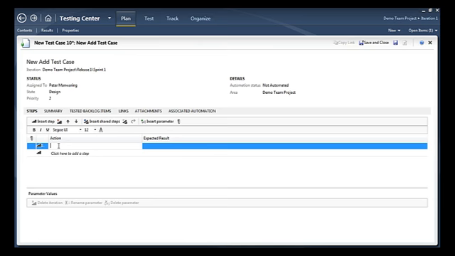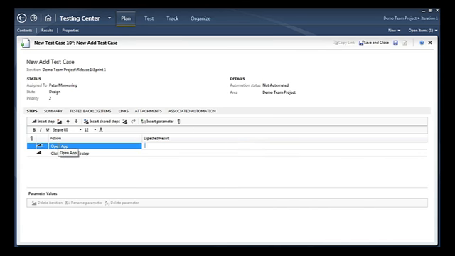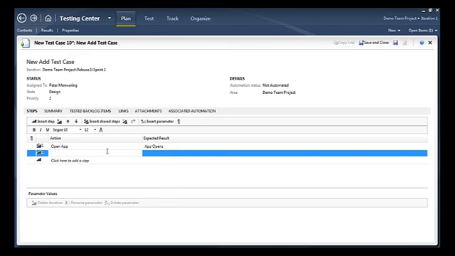Then you define the actual steps you're interested in doing, that you want your testers to perform. So on the left hand side, you type the actions that you want them to perform. Then on the right hand side here, you can, optionally, have an expected result from that particular line. So you simply repeat that process for as many individual test steps as you think are needed.